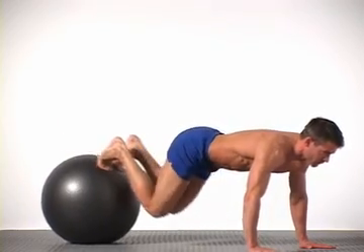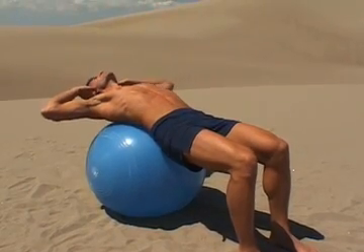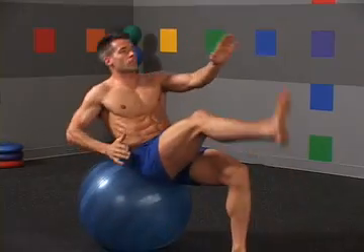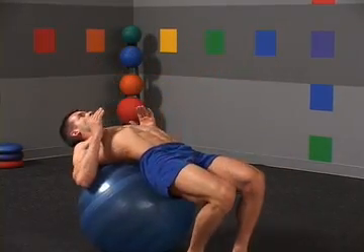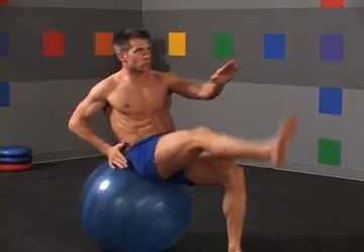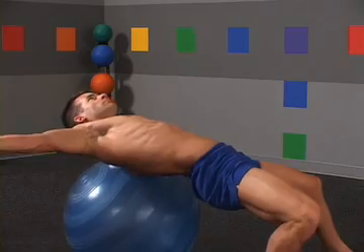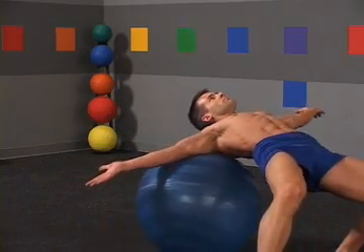And finally, effectiveness — the best reason to use the ball is the incredible results. The dynamic movement on the ball stimulates your deep core muscles, developing functional strength and flexibility while improving your balance and posture. There's a physiological law that states form follows function — in other words, the best way to look strong and athletic is to be strong and athletic.